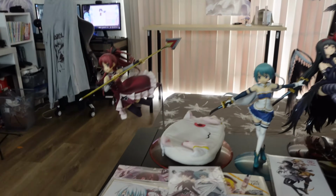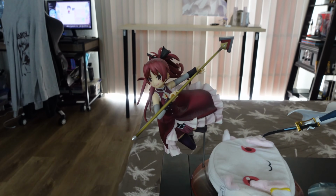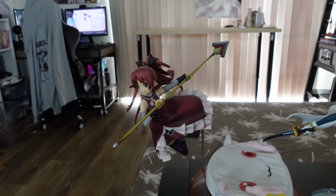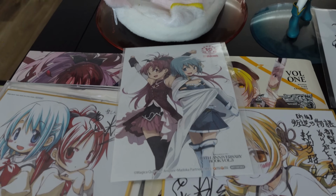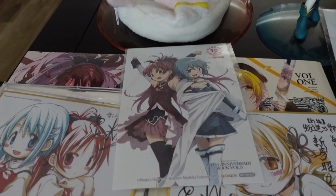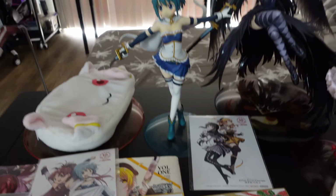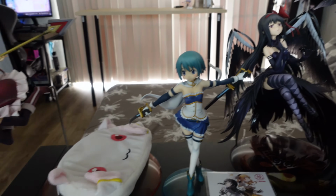This is the Madoka shrine, I guess, for the series. Starting over here, we have Sakura Kyoko 1/8 scale for the movie. I hate this figure because it leans so much, but it is what it is. And then we have some Shikishis from the movie and some more Kyoko and Sayaka art over here. Some Japanese volumes below it as well. More Shikishis, just of assorted Monogatari or assorted Madoka characters. We have Sayaka Miki over here, 1/8 scale.